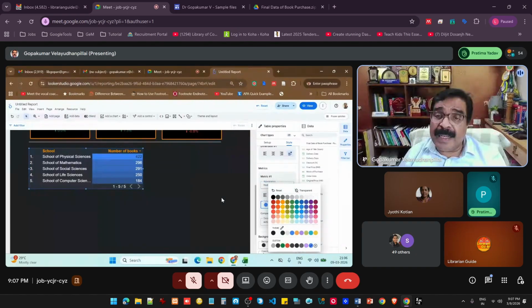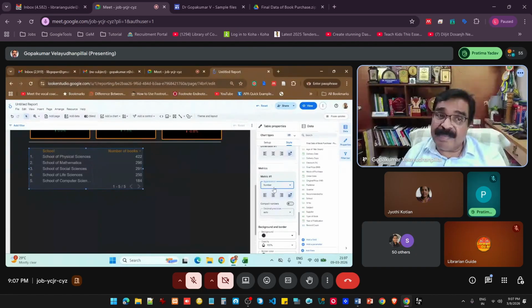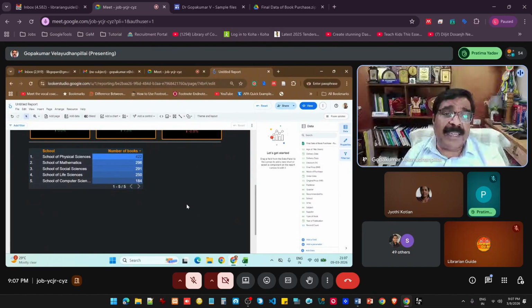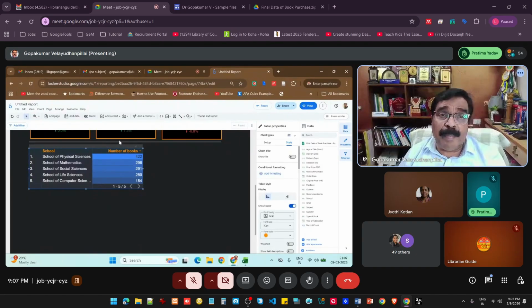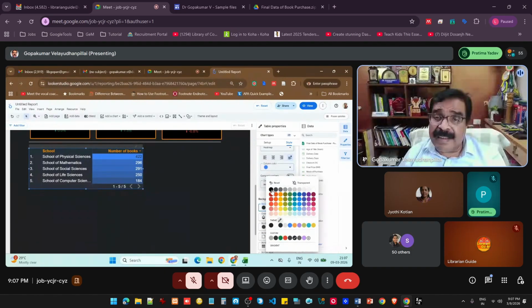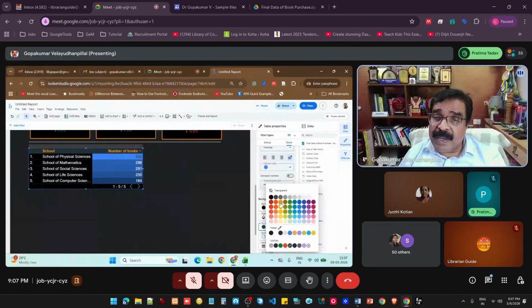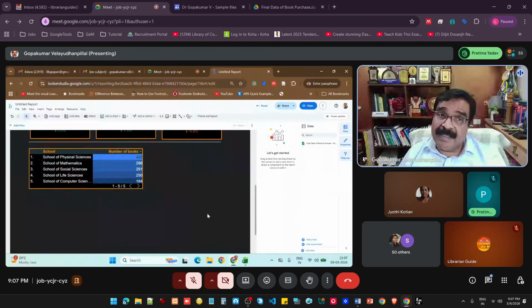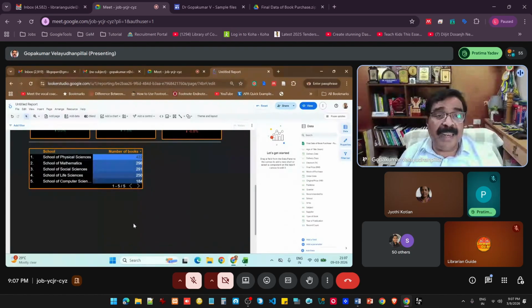If you want only the bar, that is also possible. Click here and say only the number, means it will show only the number. When you want a heat map, it will show a heat map. Okay, that's up to you. I have done with that, and you can see here only thing is I need a border and the background color. So I will say I need a background color. Here, come down slowly. Yeah, background color I will say dark black. Border color is as usual, the orange color, and thickness 5. So just do it. You can see that it has come up well.